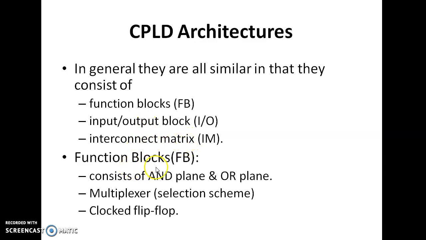What is a function block? Function blocks are intended to realize the functions, again using AND gates and OR gates, or AND plane first, then followed by OR plane, which is nothing but a PAL concept or any basic combinational PLD. And multiplexers, you require a selection scheme and a clock or flip-flop. So it is a sequential PLD also, because it consists of flip-flops.